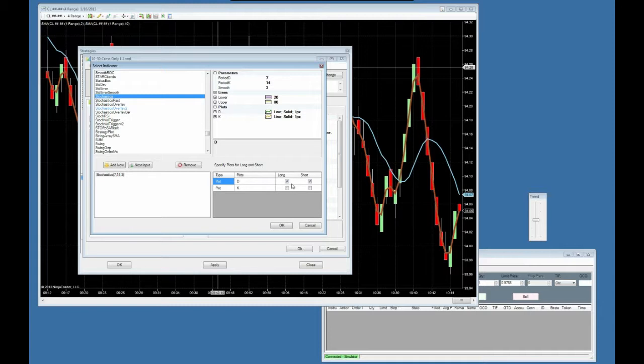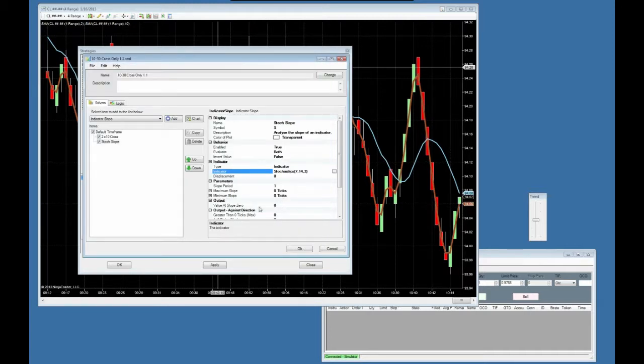All right, and we'll do D. Sure, we'll leave the default settings. And we are essentially programming in there, if you will. Not only does the crossover have to occur, but it has to agree with the stochastic slope. Okay, so in other words, you might get a long cross, but you're not going to get a confirmation unless the slope of the stochastic is also going up as well.